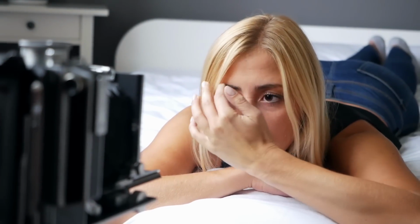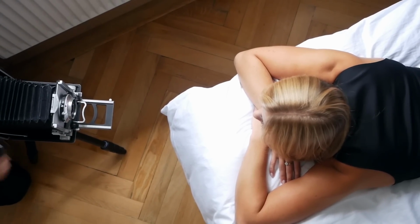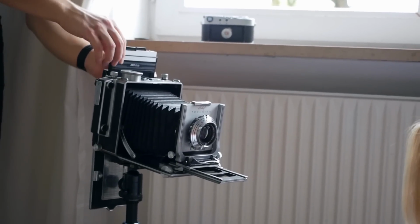And when it comes to focusing, of course, you're working with a wide open aperture, in this case 5.6, and you usually need to have some kind of magnifying glass in order to ensure you hit focus. And then you can finally insert your film holder.